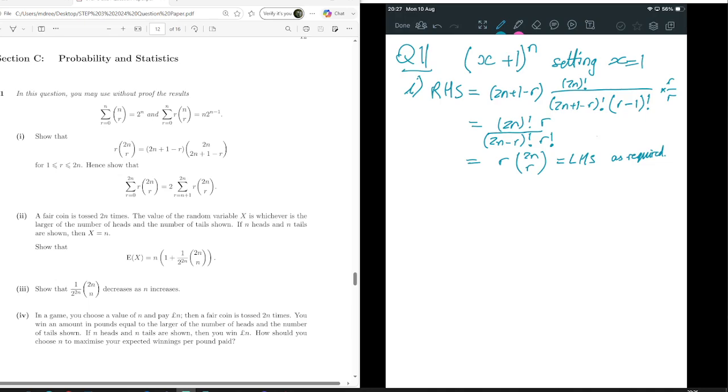Okay, so the second part of this section, we want to now show the sum. So we're now summing over the left-hand side of my expression and we're trying to turn it into something. Well, the first thing that I notice is this side looks very similar to one of these given results, but I've got a strong feeling that I don't want to use that given result here. That given result is getting rid of the summation. I don't want to get rid of the summation here.